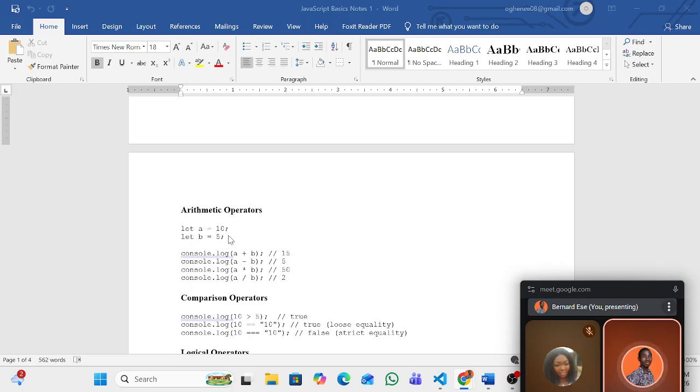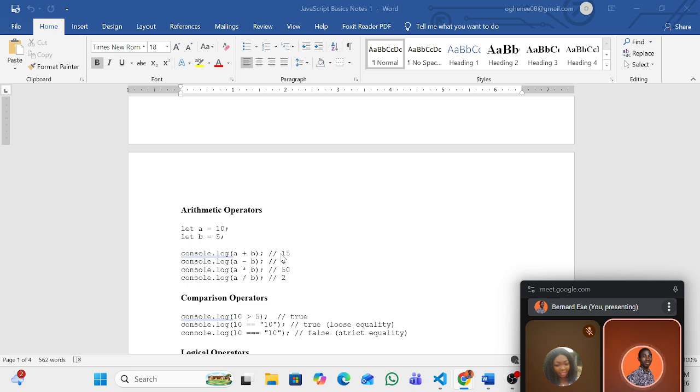So for example, if you say let a equal to 10 and let b equal to 5 and you want to add 10 and 5 together, instead of putting 10 and 5, you will just put a and b. You understand? Because we are dealing with a variable, but the operation is not on the variable, it is on the variable's values.